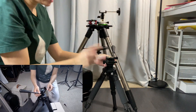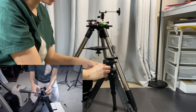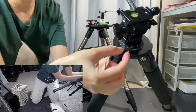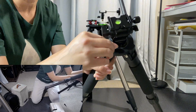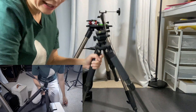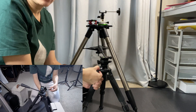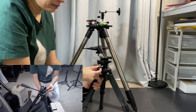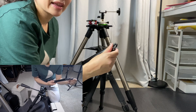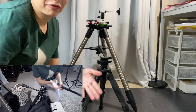One thing I ran into was a bit of an issue: this knob here was interfering with the C-Star stock tripod — the S50 tripod. I ended up having to use a different knob that sticks out further to be able to adjust it. I actually took one from a light stand I had and it happened to fit, and I also had another screw that fit it as well.